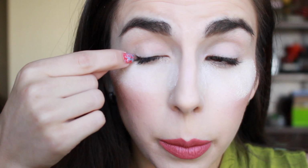I honestly think these are my all-time favorite lashes. And for a girl who never wears lashes, these are ones that I feel like don't look that crazy and are easy to get on and actually stay on. So let's see if I can just peel this off, because that's going to cause issues. So let's just go right in.